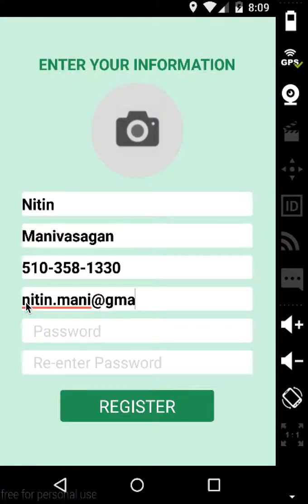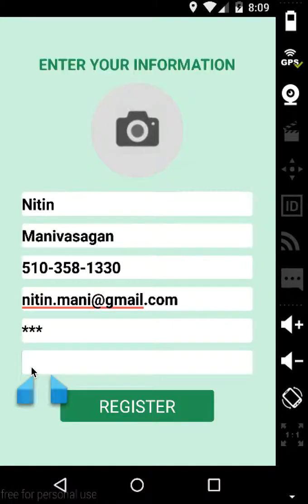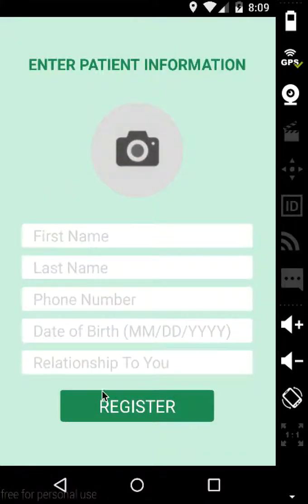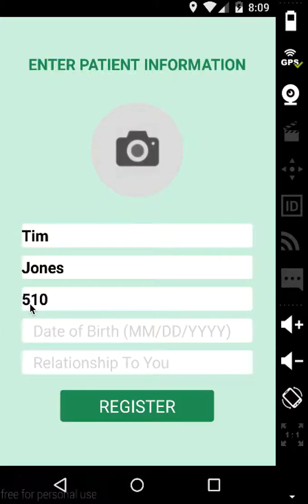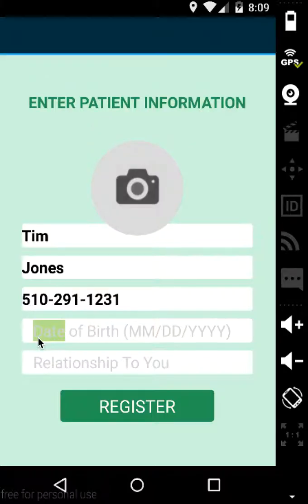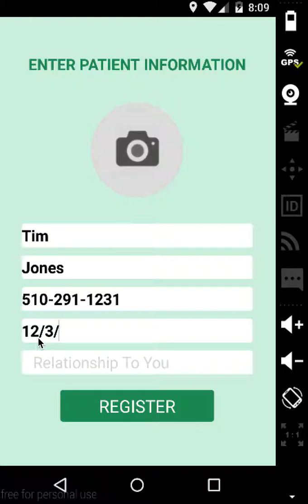So once I do this, I can do the same thing for the patient. And I can enter a date of birth as well. And I can hit register.